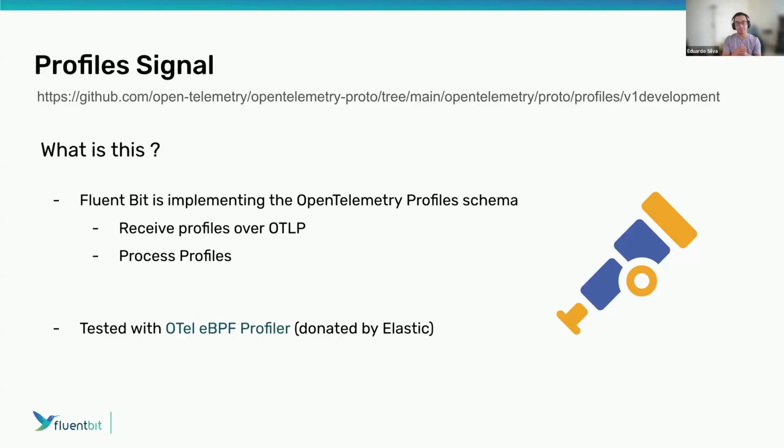Now, what we did with Fluent is pretty much, hey, let's start implementing the profile signal from now, so we can learn what the overhead will be and how we can provide a good user experience for OpenTelemetry practitioners by using Fluent Bit. And now I think it's time to open the terminal.